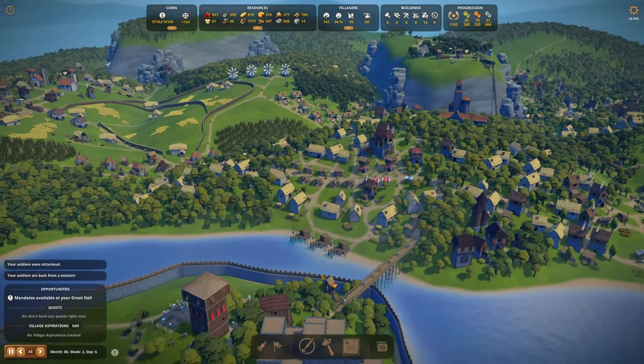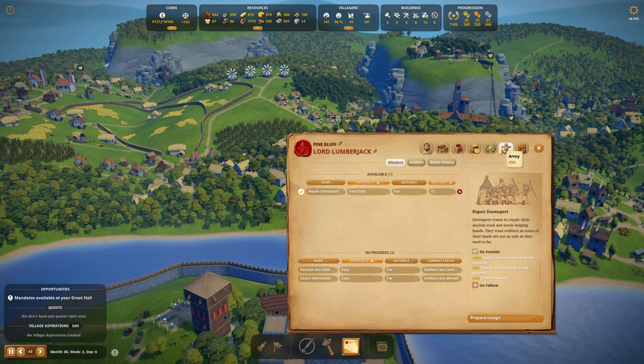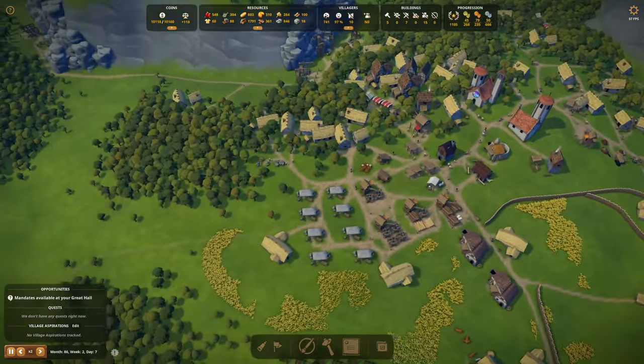Alright. Soldiers are coming back from a mission. That means I want to send more soldiers out. What do we got? Only repair Davenport? That's it? We'll have to wait for these to refresh. In the meantime, how's this church doing over here? 105 of 153. We could always add on to that church.